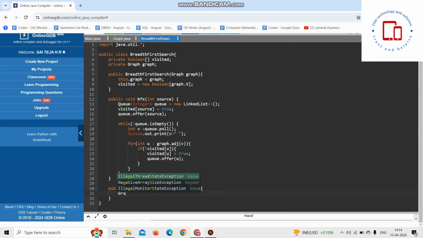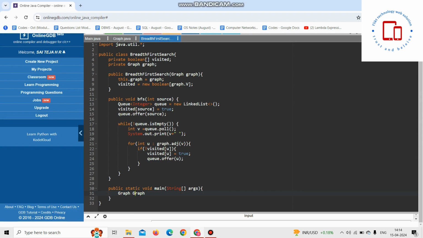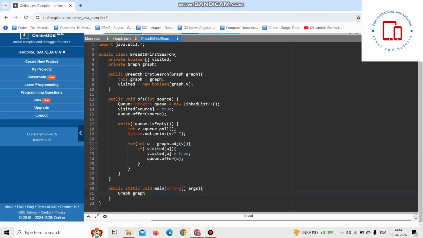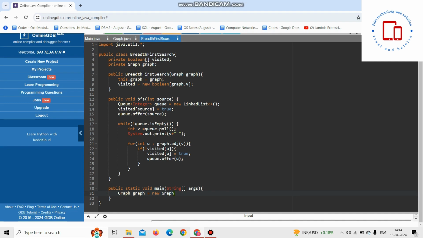Now I want to add a graph equal to new Graph of 6.